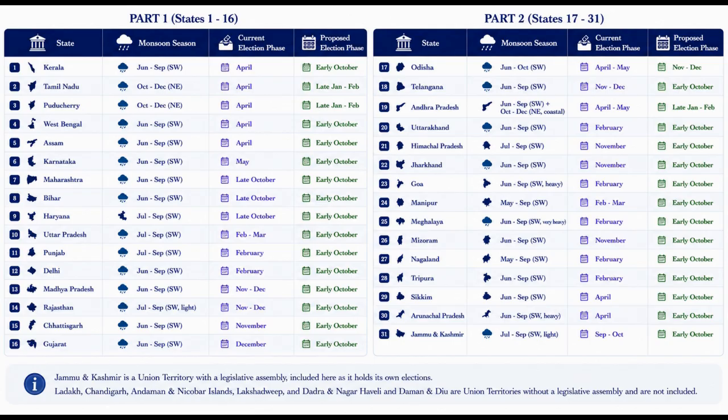Because monsoon timing varies by region, the best time isn't one national date. It's a principle which state election commissions could apply per region. States hit by the southwest monsoon, which is most of India: the ideal post-monsoon window is late September to early October, already roughly where Bihar, Maharashtra, and Haryana sit. States hit by the northeast monsoon, Tamil Nadu, Puducherry: the ideal window would be January to February after that monsoon clears, closer to when Delhi and UP already vote, rather than the current April slot, which is actually the driest and least tested time of year for TN.